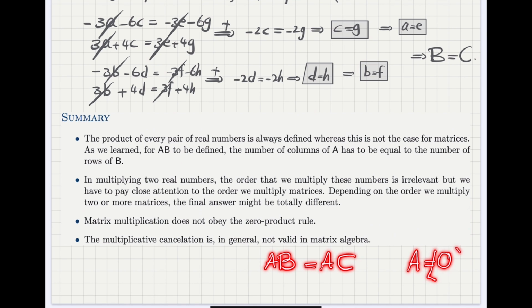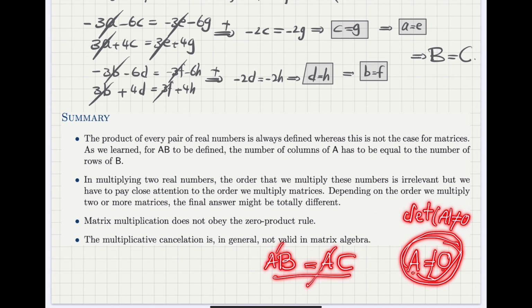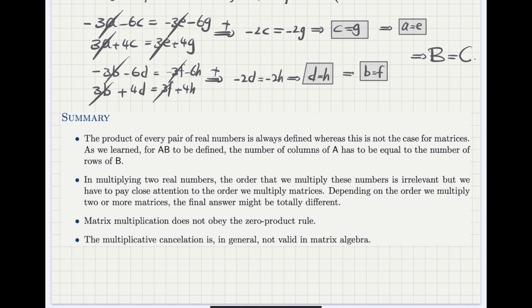We will see that we can have this cancellation law under a little different condition. That condition is not that the matrix shouldn't be zero. There is a number associated with the matrix, and that is the determinant of a matrix. If the determinant of a matrix is not zero, then this cancellation law is possible. Okay, for the time being, don't worry about that, but you are not allowed to take these rules for granted unless you have a very good reason for that.